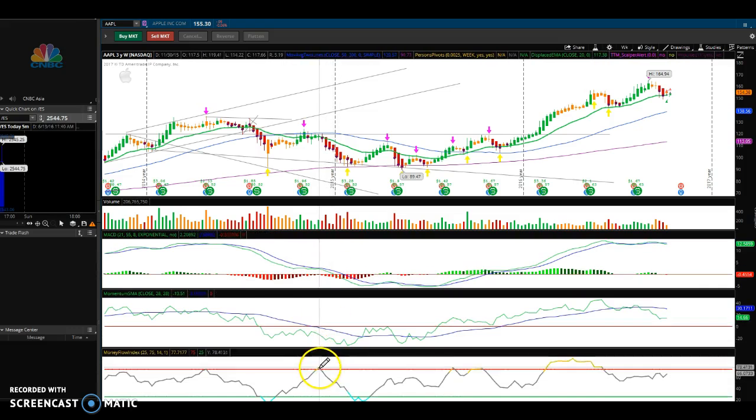What is the indicator telling you? What is this indicator telling you? Because before I even use the indicator, you can tell it broke trend right here. So the trend is down. But if you want to use the indicator to help you make a better decision, my MACD right here already broke down way before it came out of trend. It came out of trend right here. My MACD broke down right here.